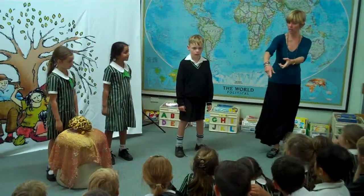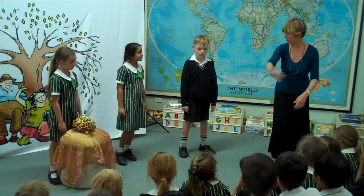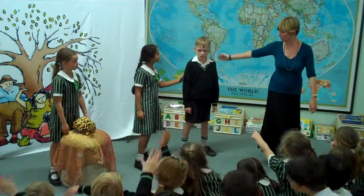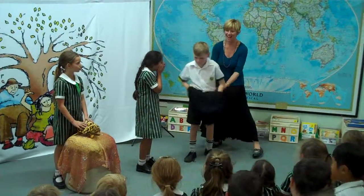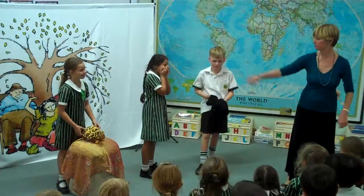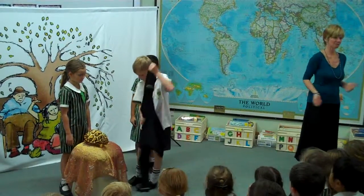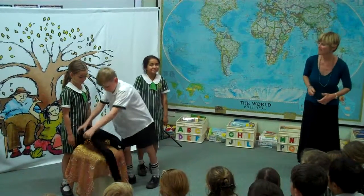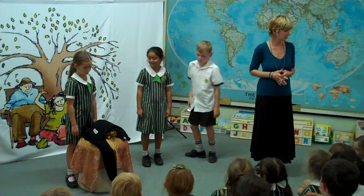So can you mind doing that? You might get a towel and wet it. This can be the ocean here. Can you mind doing that? You don't have to physically take your jumper off. But that's very complicated. And he's going to wet it in the water and then put it on the turtle. Thanks, Max. I love your commitment. I was only asking for a mind, but there you go. That's beautiful. And that kept Shelley from getting all dried and overheated in the sun.